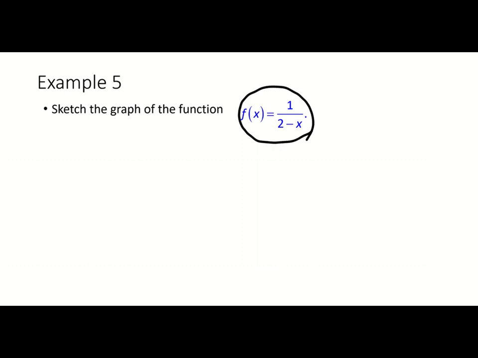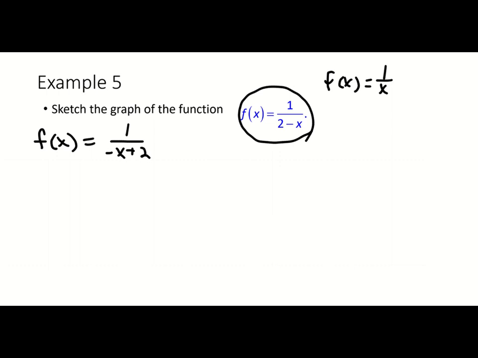For this one, because you have the 1 and then you have the x on the bottom, your parent function would be f of x equals 1 over x. So that's the function they changed. And then we're used to seeing the x value first, so I'm going to help us out here. I'm going to rewrite it and make it 1 over, and I can rewrite it as negative x plus 2 because I think that really helps you see the equation a little bit better.